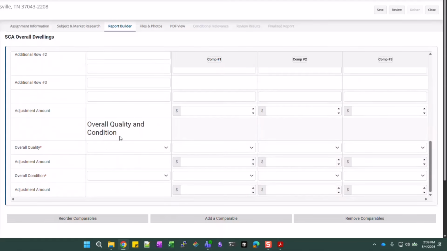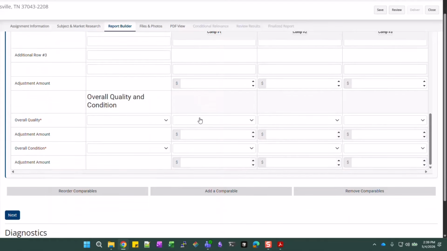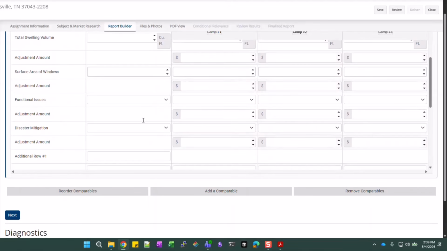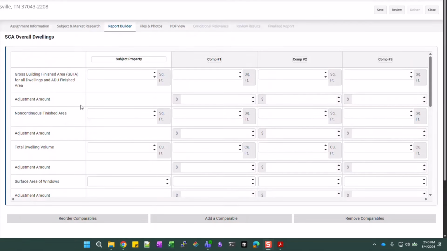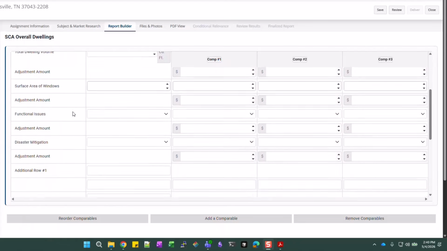Overall, the subject property. Right. So we've got our overall dwelling details. None of these are reportable for me for this particular report that I'm working on, but right below I've got overall quality and condition, which I do need to add for everything. So we'll go ahead and fill in this information for subject in all the comps.